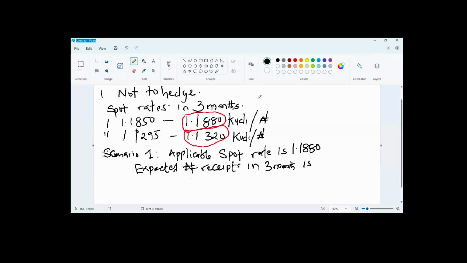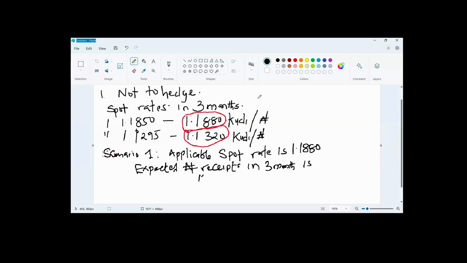The next thing to do is I want to convert 70 million kudi to Naira at the rate of 1.1880. This is an indirect cost. Am I going to divide or multiply? Please, if you are given indirect cost, divide. If you are given indirect cost and you want to transfer to the next currency, you are going to divide.